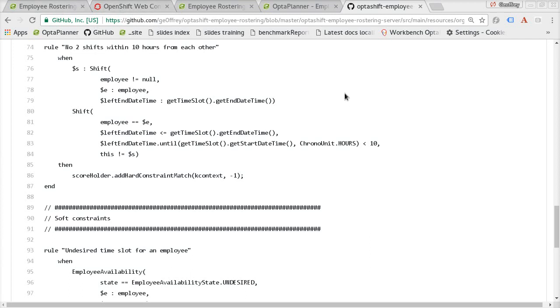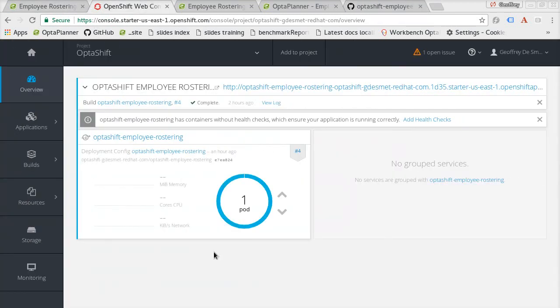Okay. And then the next thing we can do is deploy this on OpenShift. So here we have this thing running on OpenShift where you can see the OptaPlanner employee shift rostering. As you can see, it is deployed. We have one pod right now. We're still working on horizontally scaling this automatically to multiple pods as needed. So you can do this, right? We can open more pods, but to really take advantage of what horizontal scaling brings us, we're still building improvements in our architecture, of course.